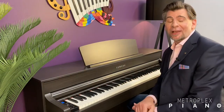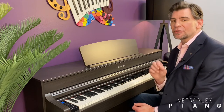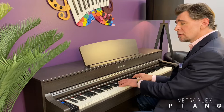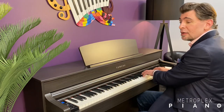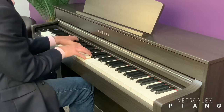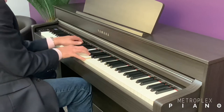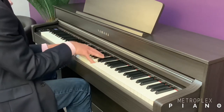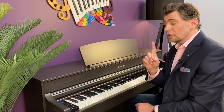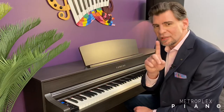Have you ever wondered why when you turn the television on at night, your favorite artist is usually sitting in front of a Yamaha Grand Piano? This is the Yamaha CFX Concert Grand Piano. It has an amazing rich bass, a beautiful tenor section, and a bell-like treble. If I'm in the mood for something a little more romantic, maybe a little bit darker type of sound, with the touch of a button I can access the Bösendorfer Imperial Concert Grand from Vienna, Austria. Listen to the difference in the tone.